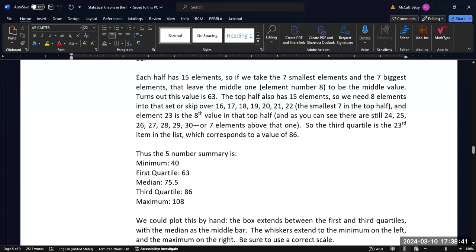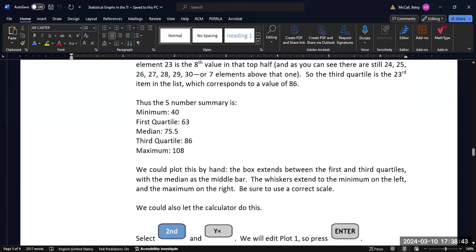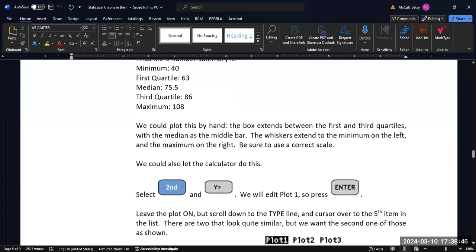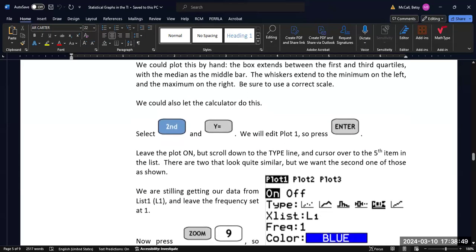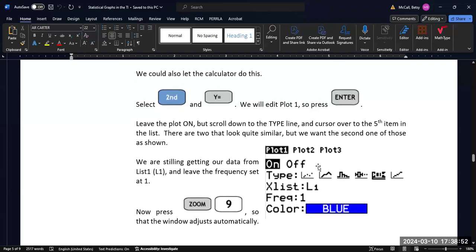We could then plot the box plot by hand, but we can also let the calculator do this for us, and we can read those values off the box plot. Now, we're also going to need to set up the box plot first. So we're going to go back to second y equals for the stats plots options.